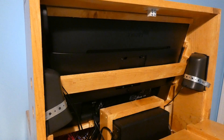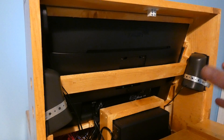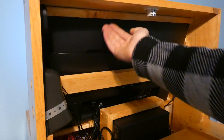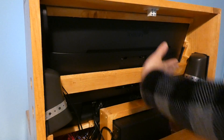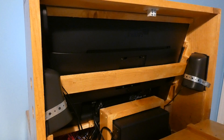Alright, so this is inside my arcade cabinet. One of the first things you'll probably notice is the monitor right here. Like I mentioned, I pretty much built the whole frame around the monitor. Once I had the dimensions perfectly built out, I put the monitor in and then placed pieces of wood — a piece in the center, up along the bottom, and a lip along the top — so this monitor is actually pinched in there with the wood. There's a little bit of foam pushing it from the back, so this monitor is super secure and it's literally never going to come out unless you want it to.